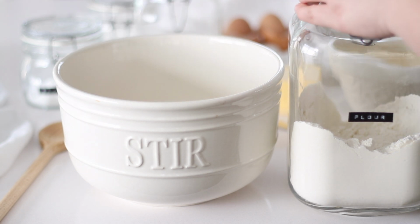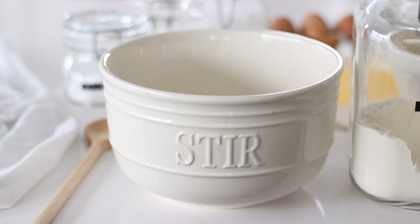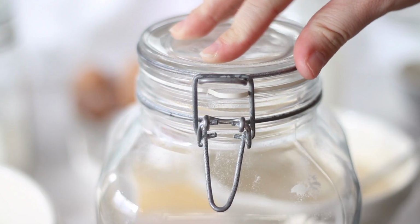It's not really necessary to sieve the dry ingredients here. You can if you would like, but it's an extra step that I don't find is needed. A quicker method, if you do find your dry ingredients are a little lumpy, is to use a whisk to give them a mix through and break anything up.